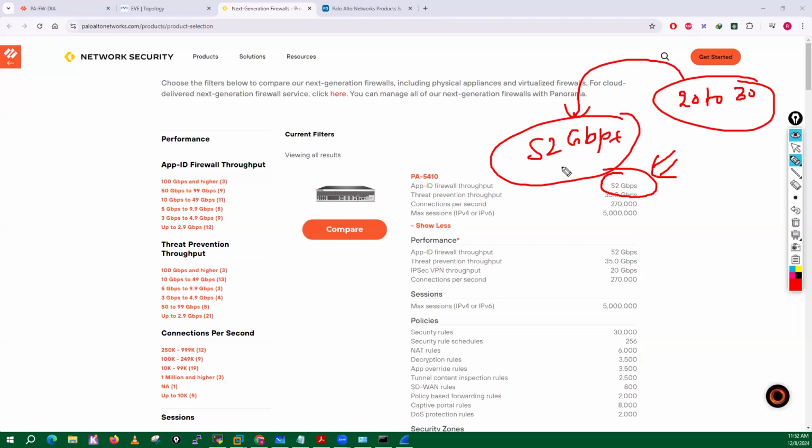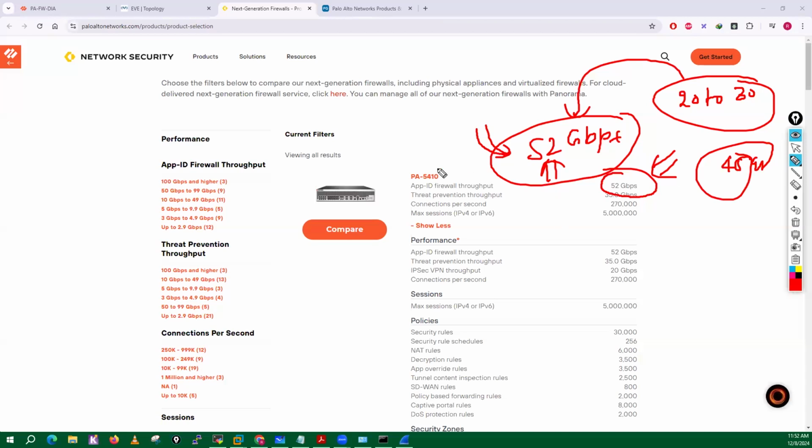We will not rely on this information 100%. When I am designing any solution, I always recommend a box with headroom. Let's suppose if my existing traffic is 30, then I will recommend a box that can support a minimum of 40 Gbps. That's how I will do the calculation.